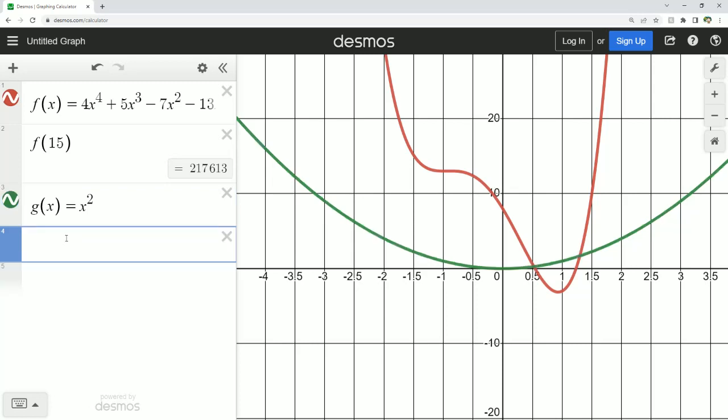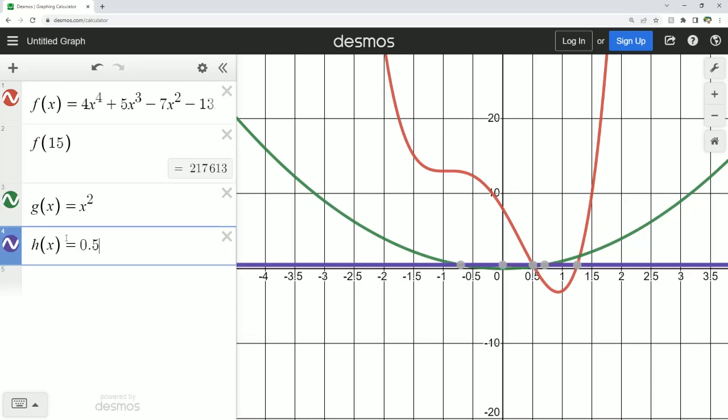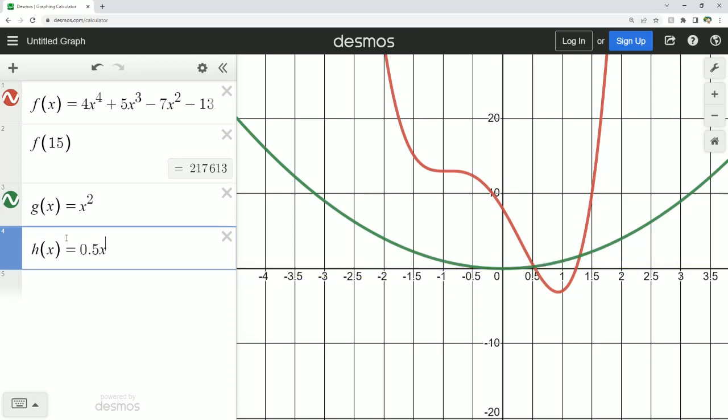You can keep making as many graphs as you want. If you want to use function notation, you just have to keep giving them different names. Sometimes you may find an error. I think there are a couple predefined letters that you may not want to use, but other than that, it's actually pretty simple to use.